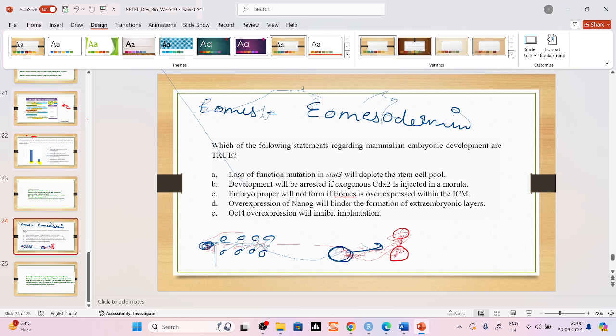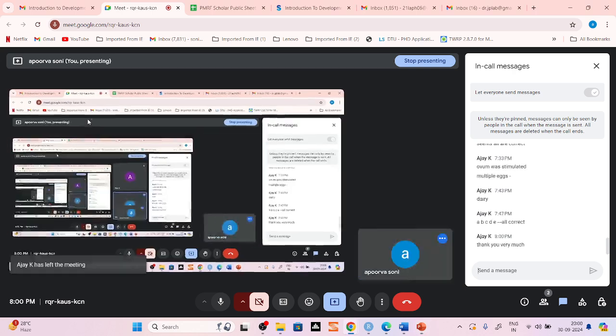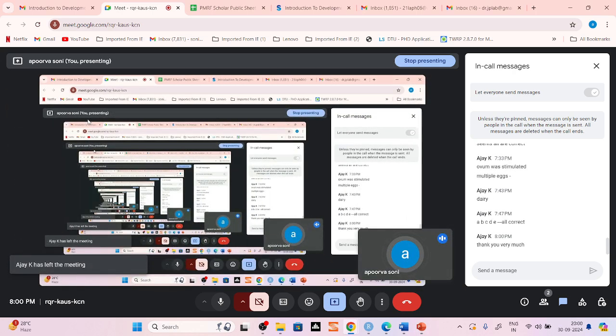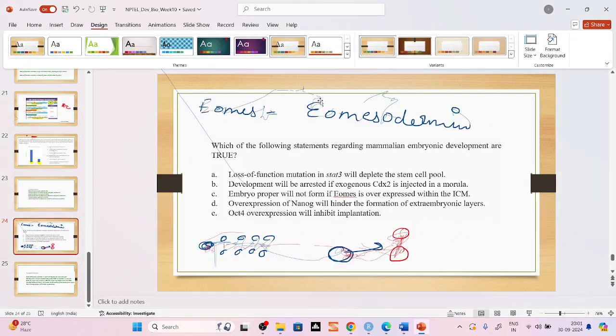So with this, I think we are done with today's lecture. Today we first started with plant. After completing plant, we solved the questions which were related to the developmental physiology and developmental biology of the mammals specifically. So today we talked about the mammalian developmental biology and we tried to solve certain questions, and we have also tried to understand the concepts and logic behind it.